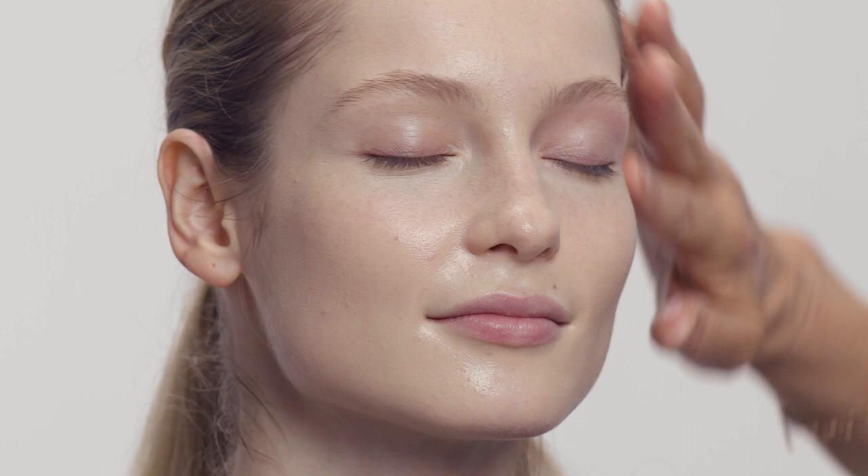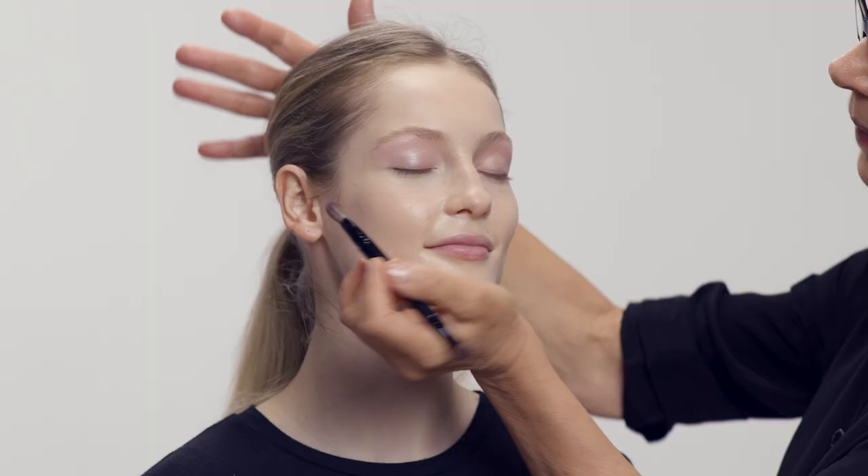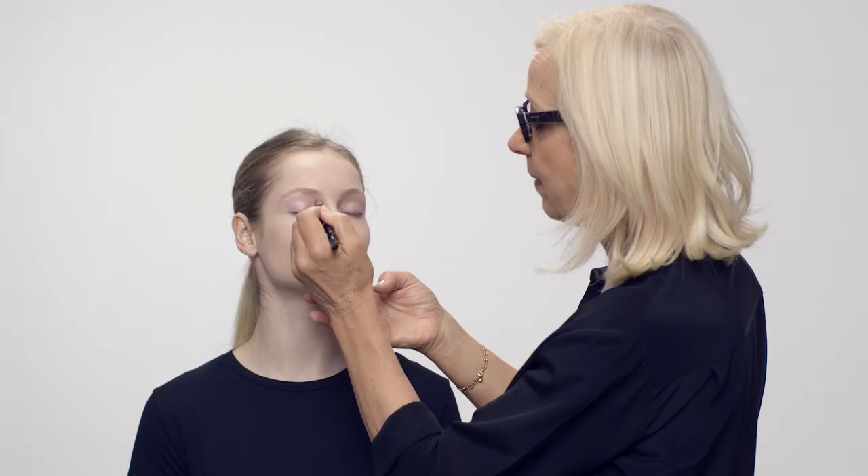I love the way makeup, because of its textures, has become so easy to use. With the big brushes — this brush is fantastic — you can just slap it on in a brushy, soft kind of way rather than with fingers. Powders have become so soft they often look like the texture of creams, but will last much longer. For bridal makeup you want it to last, so I will be using powders throughout this entire look.